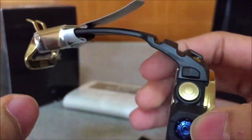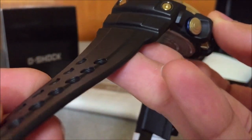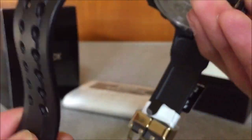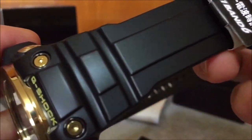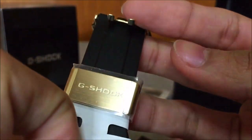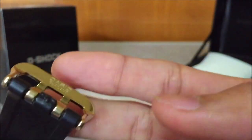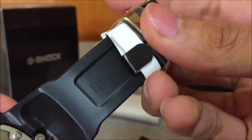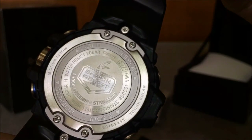Let's have a look at the band of this Golfmaster model. The structure is very different compared to any other G-Shock model out there. Look at the holes on the band — they're all circular, matching the circle ring on the bezel. The band is very soft — the Golfmaster has one of the softest urethane bands, giving you a great fit and comfort. This is the band tag listing the Golfmaster's compass, thermometer, and barometer functions. The buckle comes in gold with 'Casio Thailand' engraved on it.